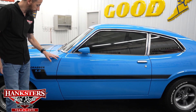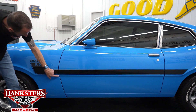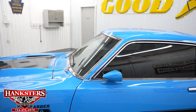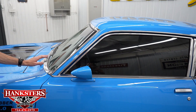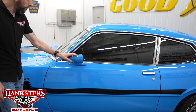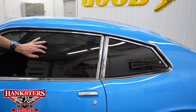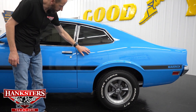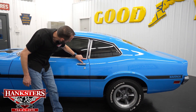Now we're going to go over our first gap, driver side between the front fender and the door — very even going down. Gaps on this car are great. Body lines line up right on the money. Our driver side windshield has no chips or cracks. The bright work and chrome on this car is in really great condition — a little scratching here and there but overall very bright and smooth. We also have dual body color sport mirrors on both sides. Driver side glass and quarter glass also have no chips or cracks and are tinted.